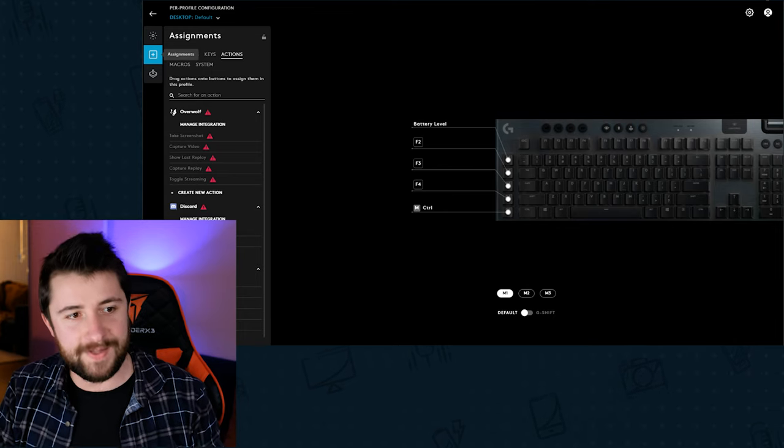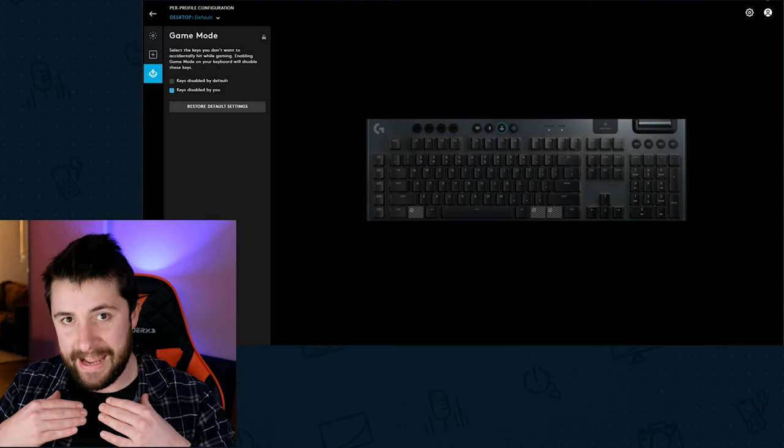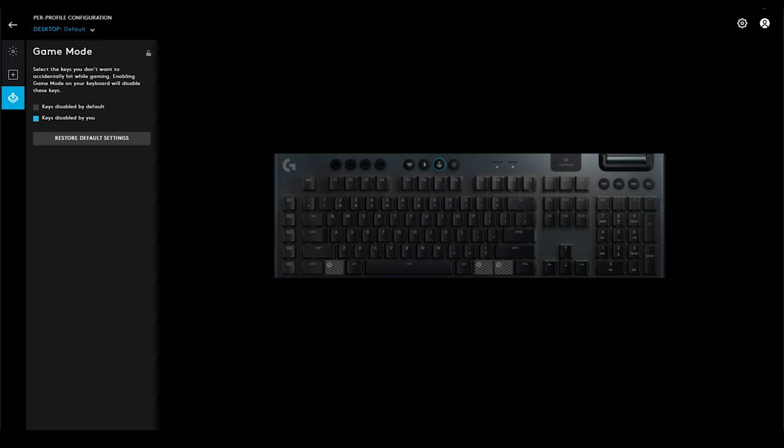If we click below assignments, we've got options for game mode. That's pretty basic. It basically allows you to kill any of the keys on the keyboard by simply pressing this one button. It's probably not a feature anyone 100% needs, but I certainly started using it anyway because I had it. It is actually kind of nice to have a kill switch for your least favorite keys. Or, you know, if you're really challenging yourself, you could switch off all the vowels and try typing a story. Once upon a time. Oh. It does annoy me a little bit that you can't actually switch off the macro keys. Why? What if I don't want to use them?